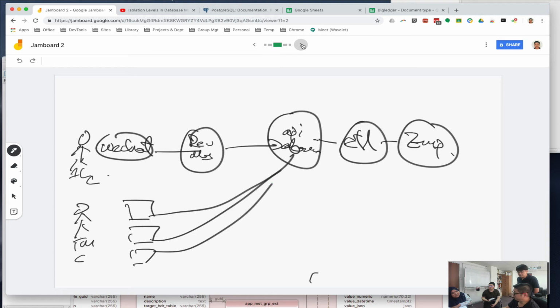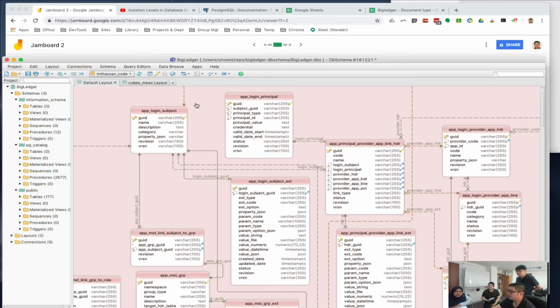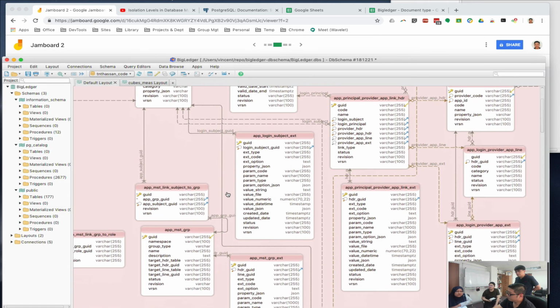So in this kind of situation, every user will have a different username and password. Means they have an applet, something like that in here. So in this case, if you go back to the database table, they will need to have the app login subject and app login principal. And not only that, you need to specify the permissions.